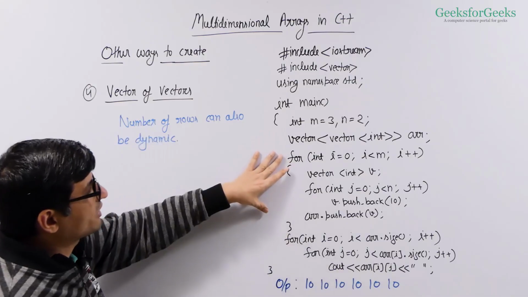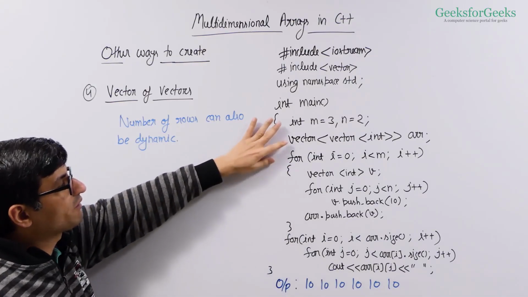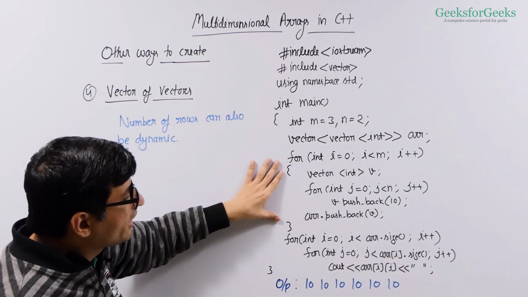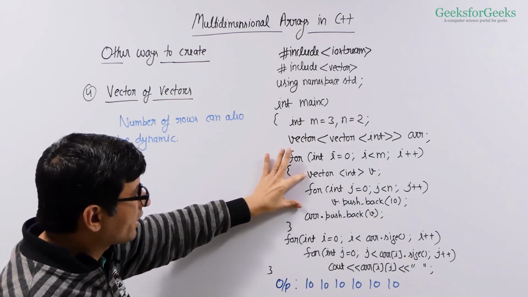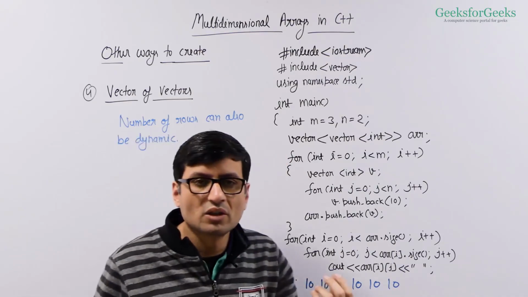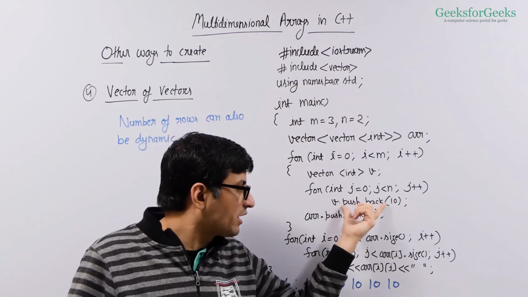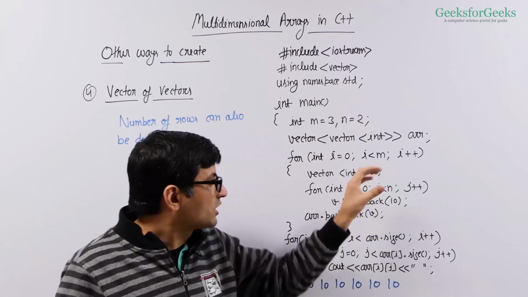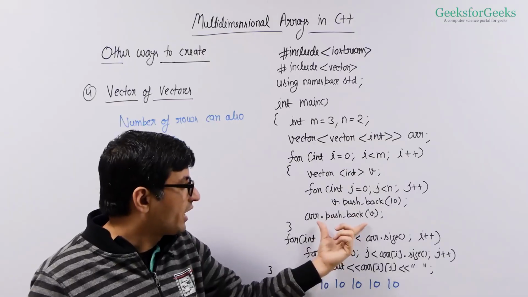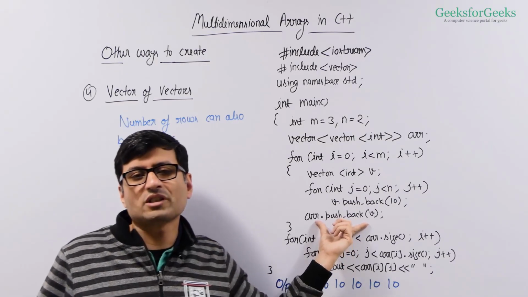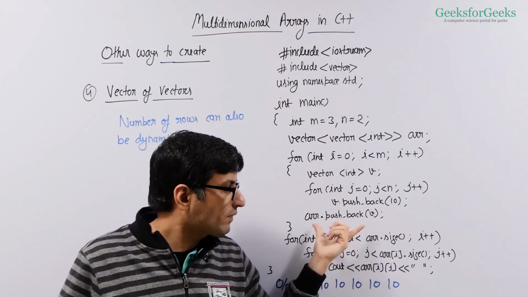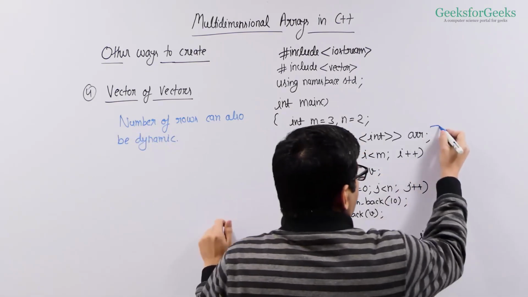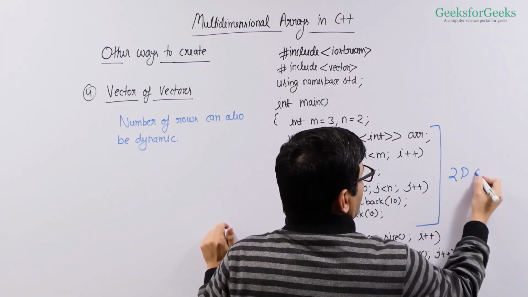Let's see the working of this method with this example. We have created a vector of vectors. Now we are creating individual rows. So this vector represents an individual row. We fill the row with value 10 here. You could write your own logic in different programs. And once we have built individual rows, we add them to our main vector, which is a vector of vectors. So this code creates your 2D array, right?